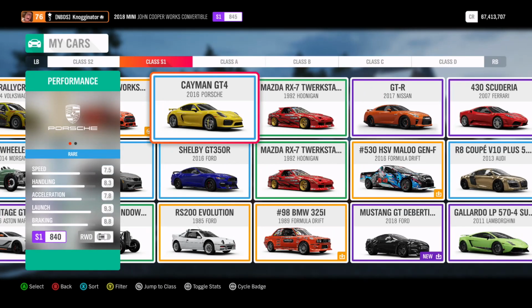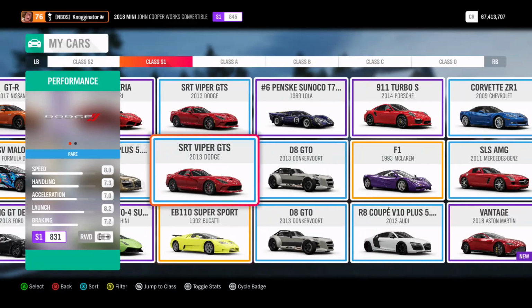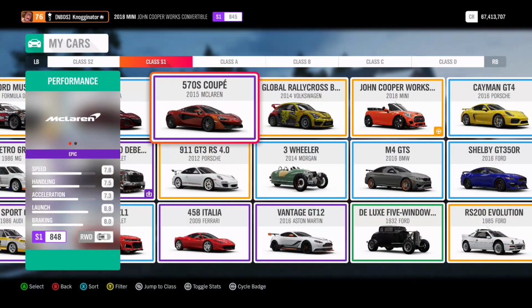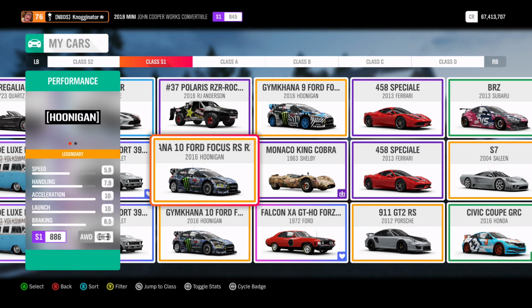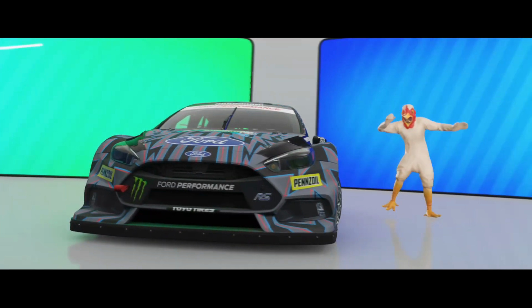So the car I will be using for all these races, I want something nice and balanced that is already up to the high S class. So let's go ahead and look here. Let's go with this, the Gymkhana 10 Ford Focus. This exterior isn't much of me. It's kind of just the times and where I finish for each one, but I'm going to keep the car that I use constant because the cars the AI pick will be based off my car as well.